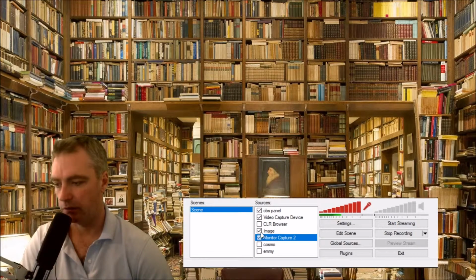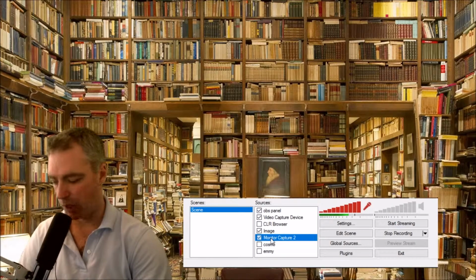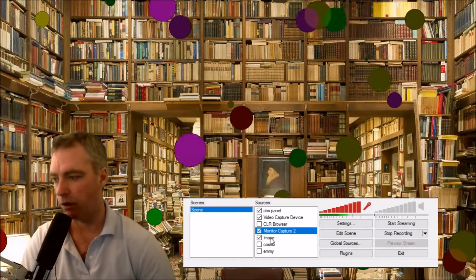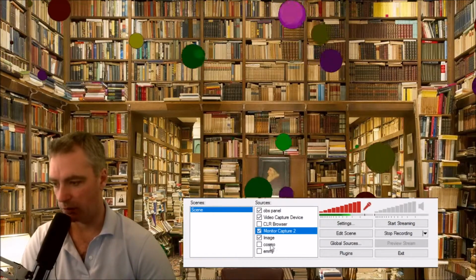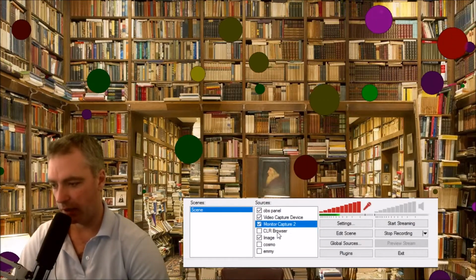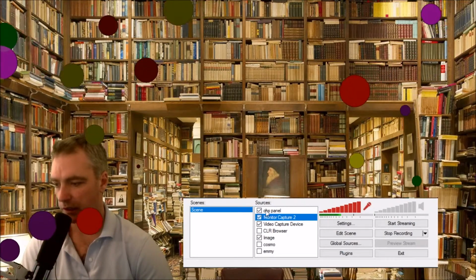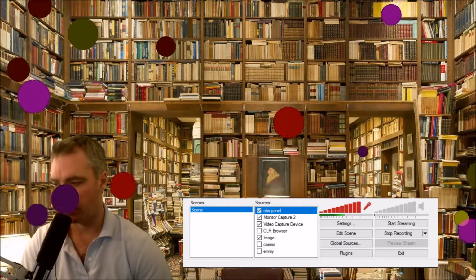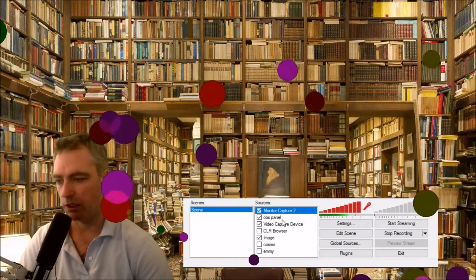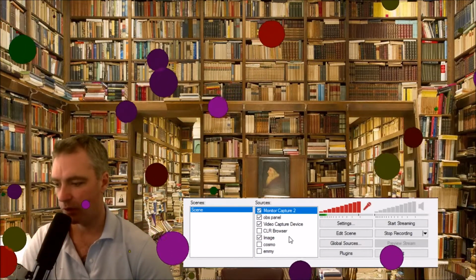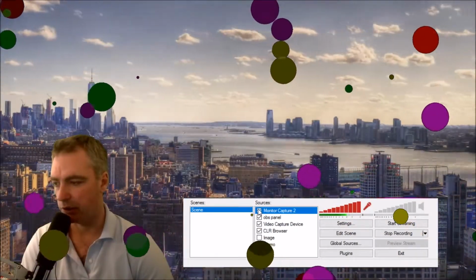So if I turn that image on, and then I move this monitor capture source up one using control and up arrow, you can see that it now overlays over that. Now, perhaps I want the circles to overlay over my face as well, so I can just move that over the video like that. And if I want the circles to be above my OBS panel source, I can move it up one more. Now the circles are above everything. I can turn off the image, turn on the background scene again, this background video, and everything is above that.